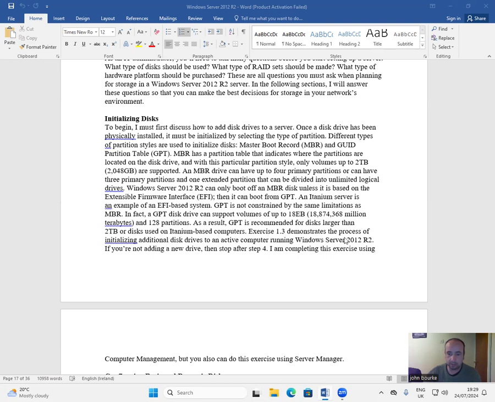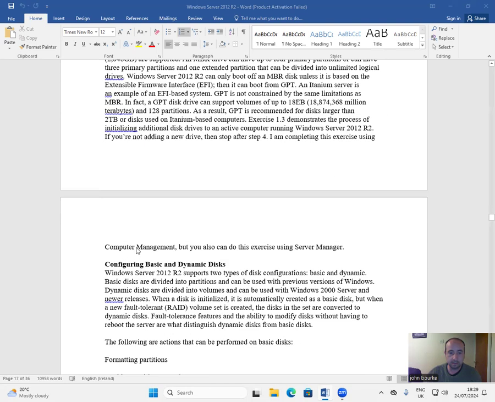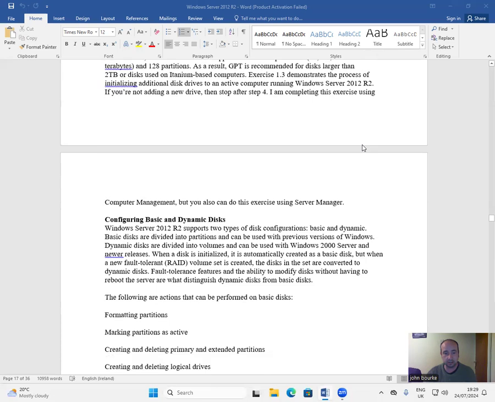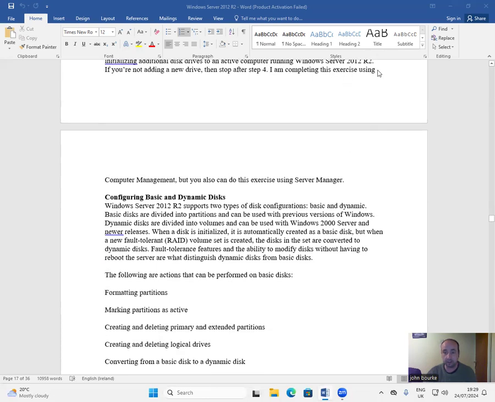Exercise 1.3 demonstrates the process of initializing additional disk drives on an active computer running Windows Server 2012 R2. If you're not adding a new drive, then stop after step 4. I am completing this exercise using Computer Management, but you also can do this exercise using Server Manager.